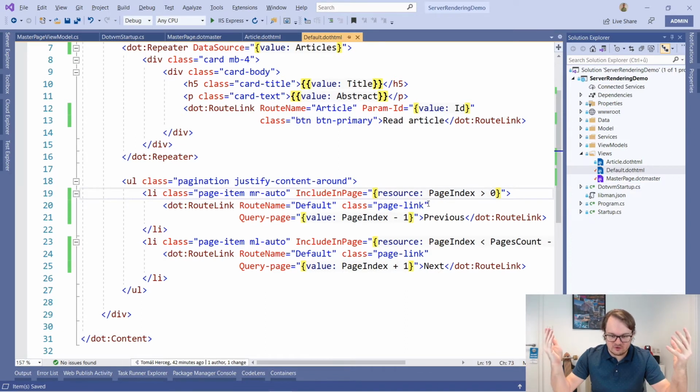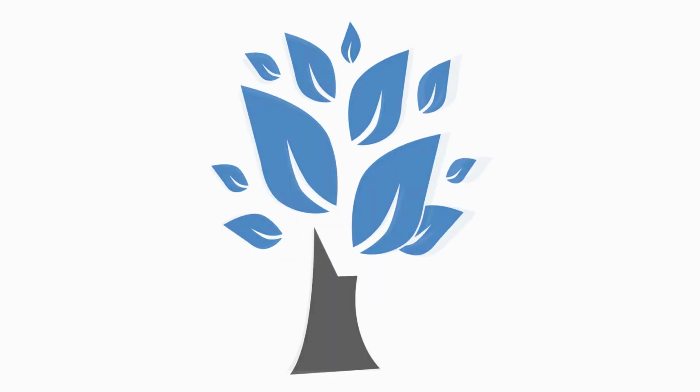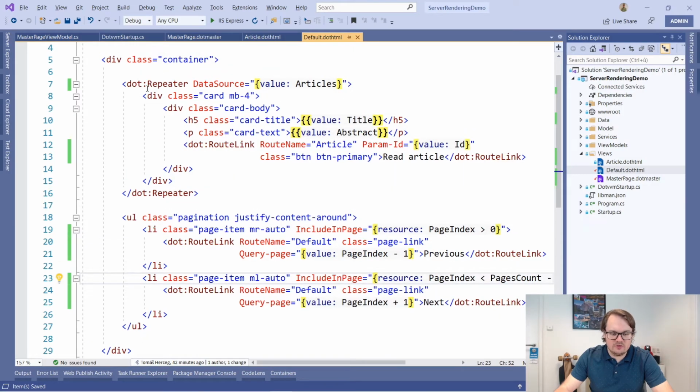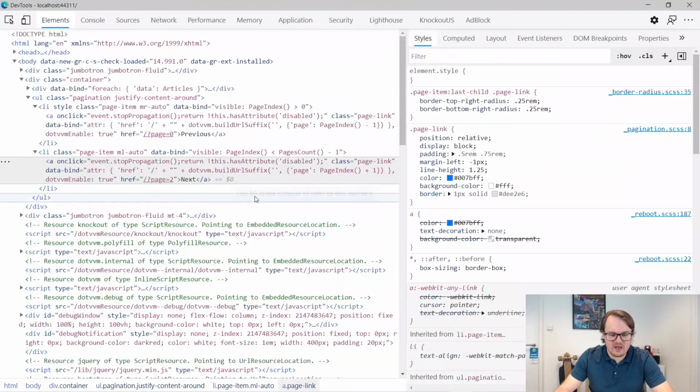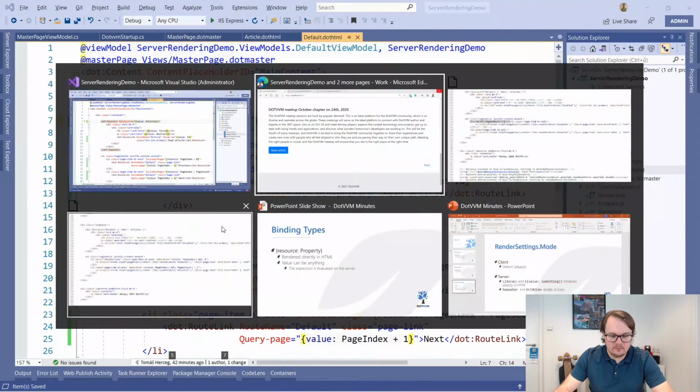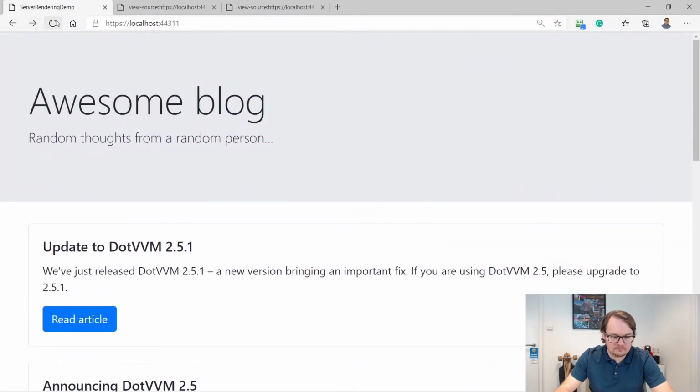If you just render something directly in the HTML without knockout binding or something like that, it cannot be changed later unless you reload the page. And what about the list of articles? So that's the last thing we might want to work with.